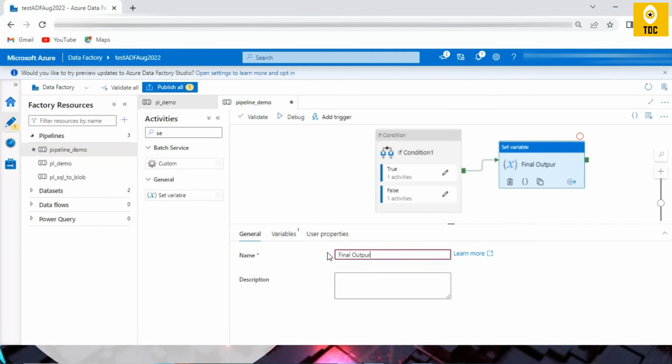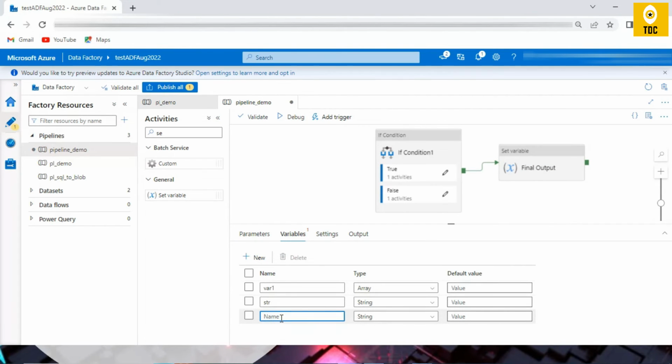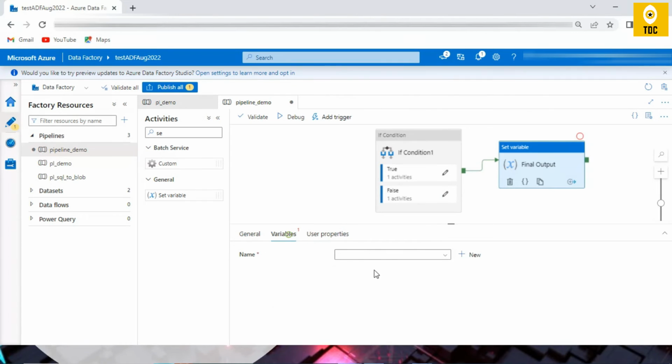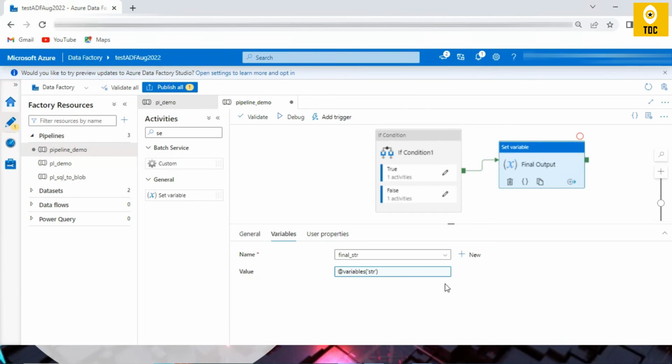To avoid confusion, let us use another variable called final str. For final str, I'll set the value of str, and see whether the str value went inside true or inside false.